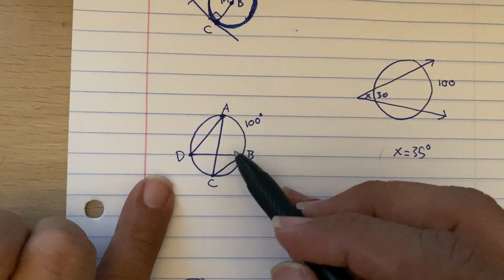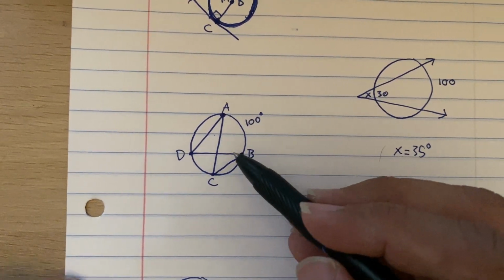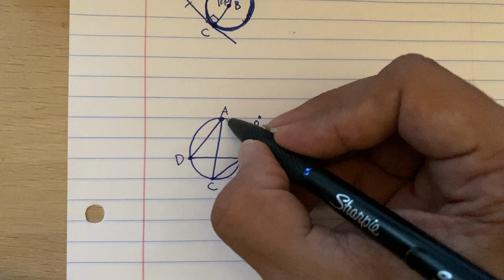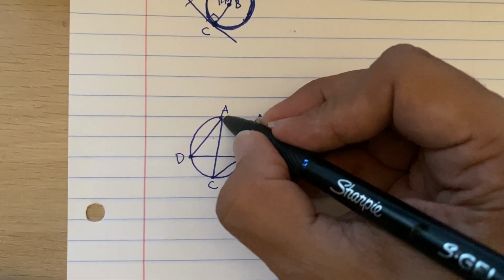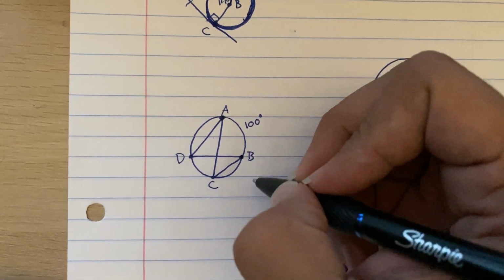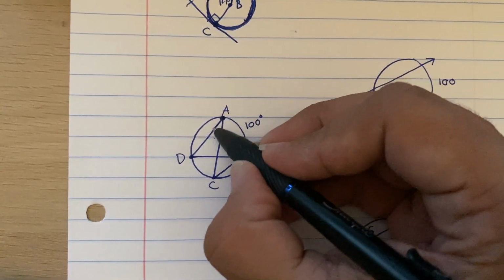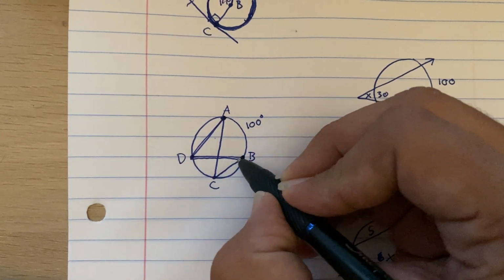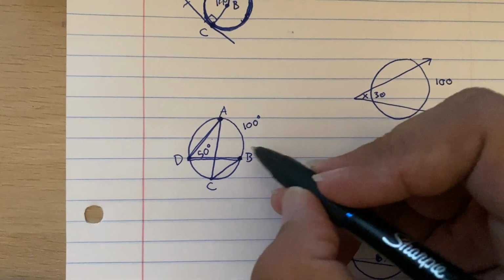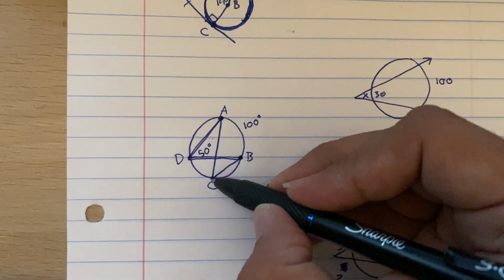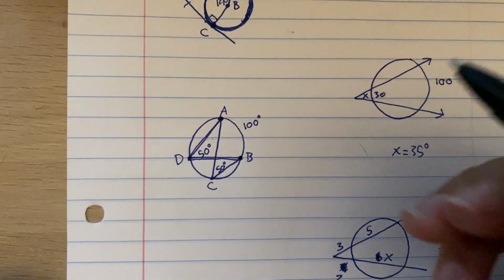Here, these inscribed angles. Okay? So this inscribed angle here, AB, right? This is 100. So anything that uses this dot and this dot is going to be half of 100. So if I were to do this one here, that means that this one's going to be 50 degrees. But this one here also uses the 100. So it's also going to be 50 degrees.